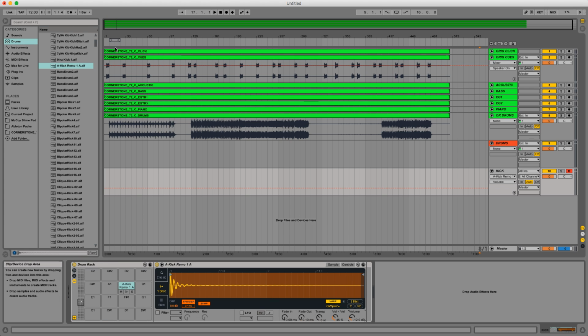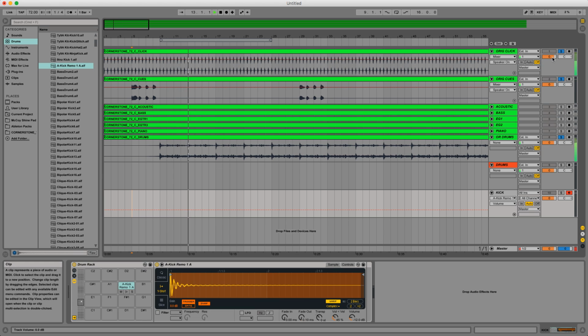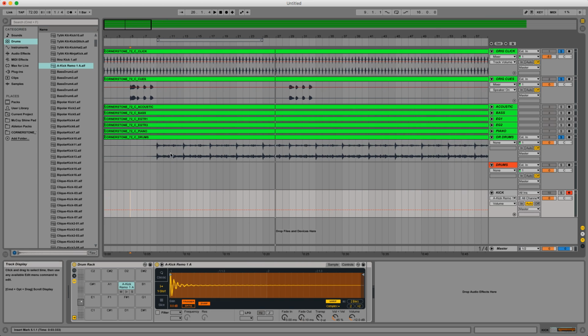Cool, so I have a kick here, and let's listen from the intro to the chorus, and just the drum set. Let's solo that out and have our cues on as well, and our click track. Intro, 2, 3, 4. Let's turn these cues down a little bit, kind of loud. What I'm hearing is at every downbeat of each measure, I'm having that little spike, and you can see it here. This little spike is louder than these, so that's a big boomy kick there at the beginning. That lets me know at every single downbeat there's a kick there.